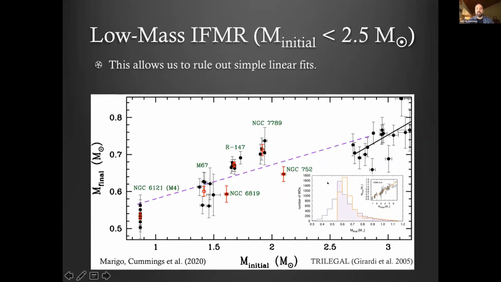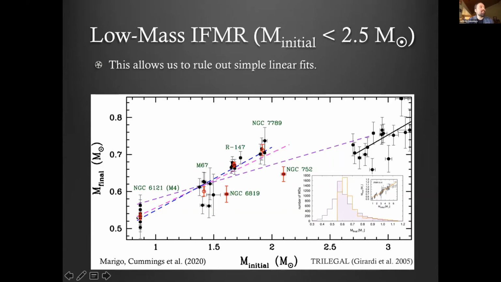We could also, based on this initial final mass relation, create a synthetic population of galactic white dwarfs. We see that the mass distribution of the synthetic population doesn't match very well with the observed population of white dwarf mass distributions. It's close, but it's not great. And this simple fit really seems to be lacking. So we could start looking at more complex fits, like these different fits based on different mechanisms, different processes within these lower mass regions.